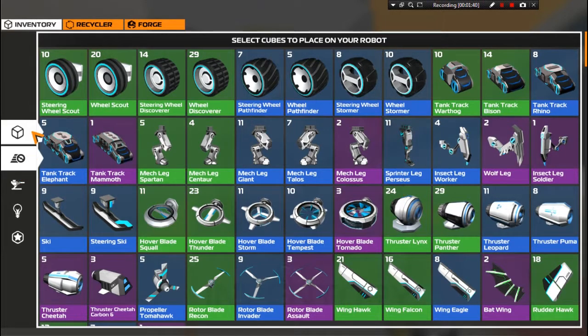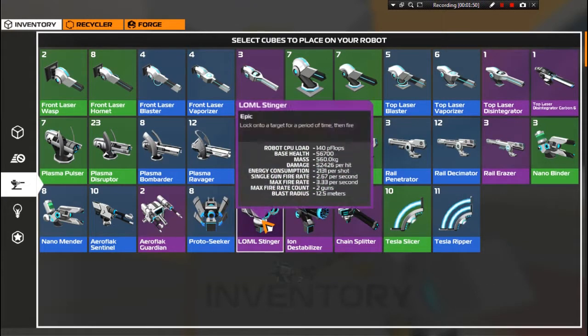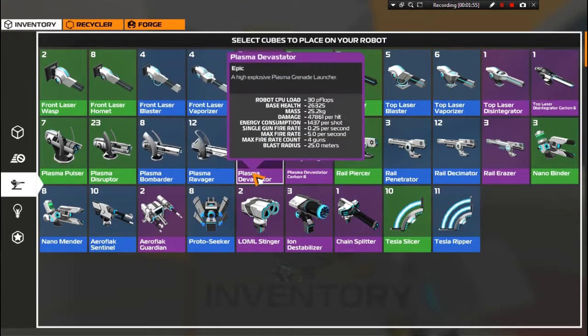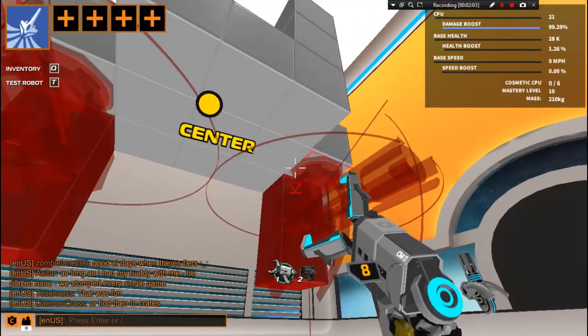Anyway, let's talk about the weapon. Normally, flyers need two choices of weapon. First is the auto aim, like LOML, and the second is the bombard, a plasma gun. Some people would say a heavy plasma like Devastator. Some people would choose Ravager, and personally, I love the Ravager.